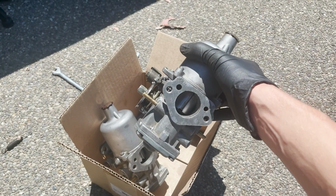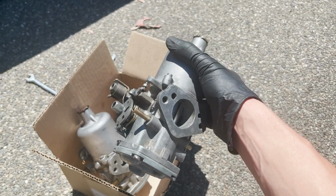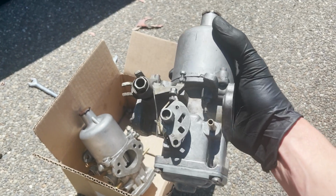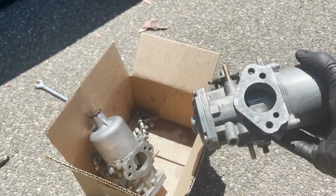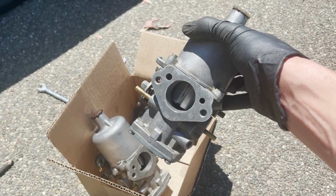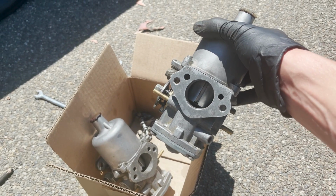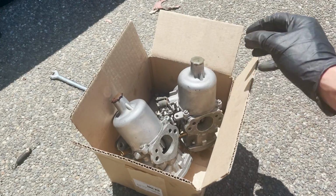Had these SU carbs professionally rebuilt by the guys at British Auto Works just outside of Portland, Oregon in Beaverton. They did a really nice job. Cost me about $400 to get them completely rebuilt, including the kit. So what we're gonna do is just slap these back on and hopefully this thing fires right up.